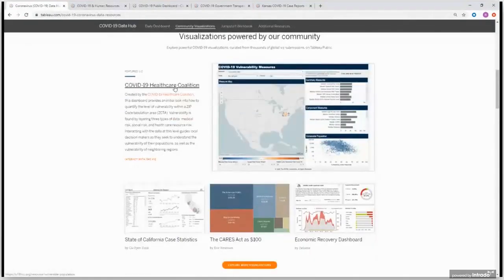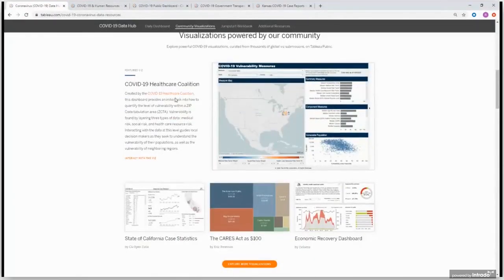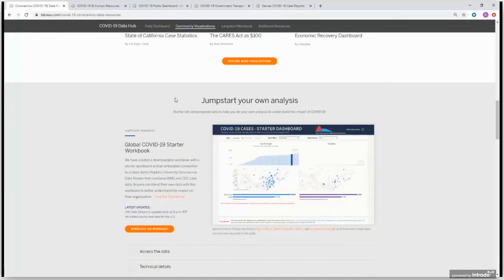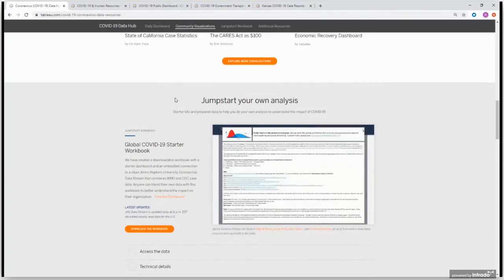So, for those of you who want to create a more custom analysis but don't necessarily know where to begin, we have created the COVID-19 Starter Workbook. This workbook, created in partnership with Zen Masters Anya Ahern and Alan Walker, as well as Tableau partner CR Schema, contains an embedded connection to coronavirus case data sourced from Johns Hopkins University.